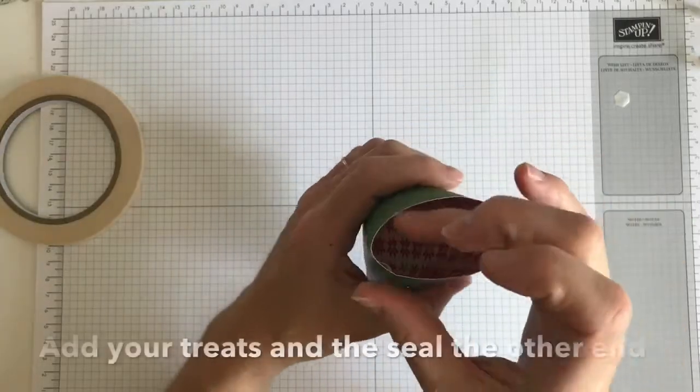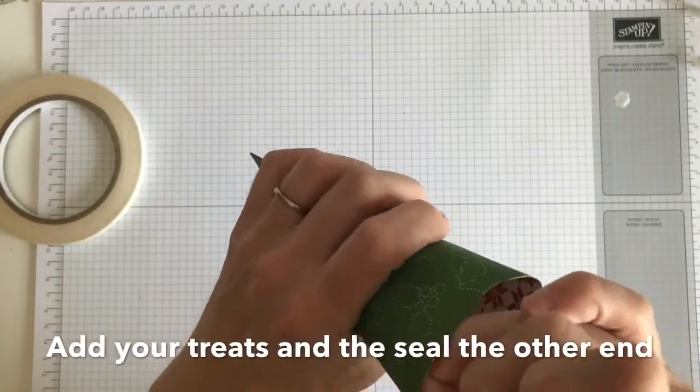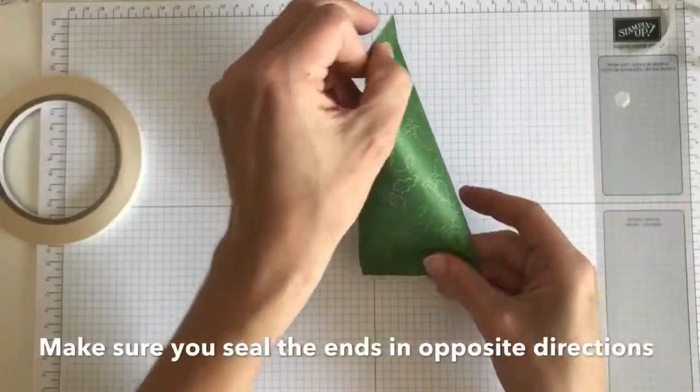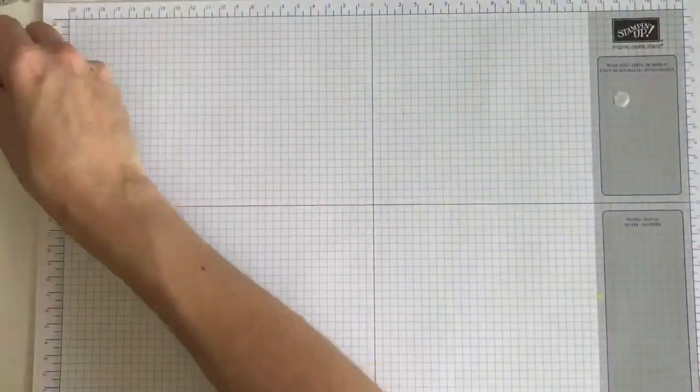Now you fill it with your treats before you seal it, make sure you fill it. And then you pull off the other backing paper and press together, and make sure that you press in opposite directions as well. So that's, in essence, your treat pouch.